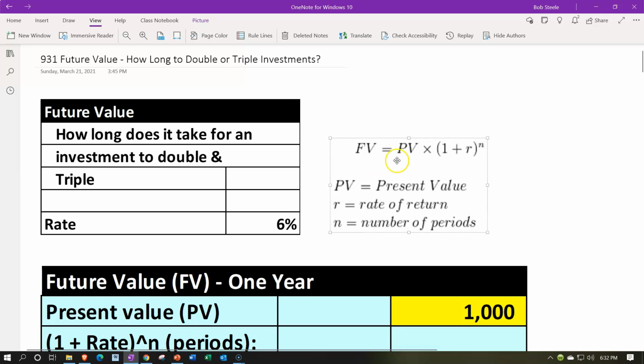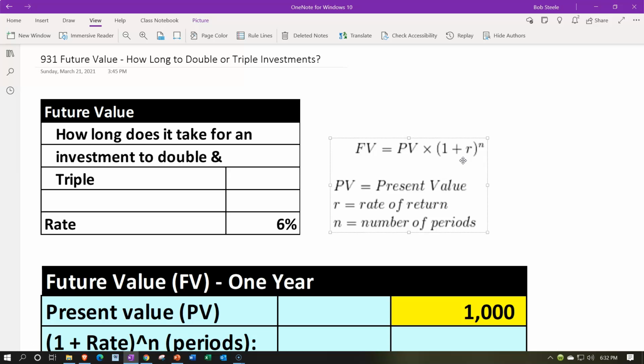We would assume that the present value would be 1,000, our initial investment. If we wanted to double it, then we could also assume that the future value would be 2,000, doubling of the initial investment of 1,000. So we then would have a figure here for future value, for the present value, and then 1 plus r is going to be the 6%, and then the n would be the unknown. And then, of course, we have one unknown. We could solve for the unknown. I won't go through the algebra for that here.